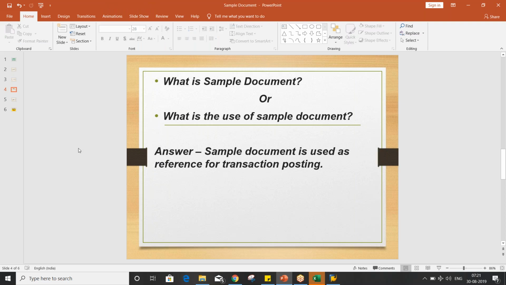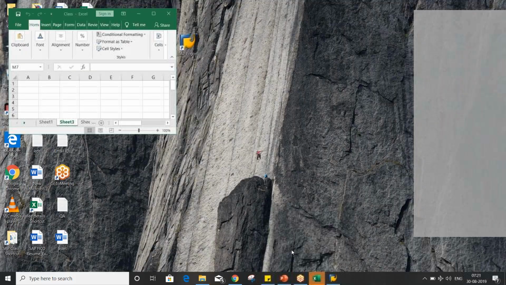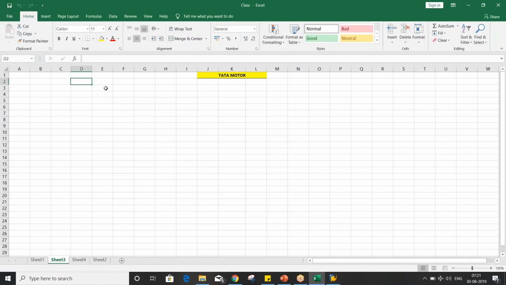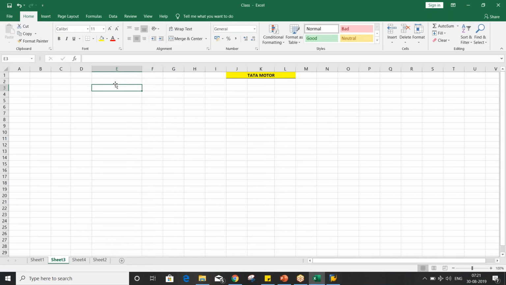I'll just quote an example here. Let's suppose there are certain transactions which are getting posted in the SAP system frequently, every day or every alternate day, right? So now what is happening, guys?